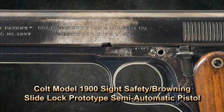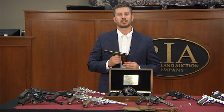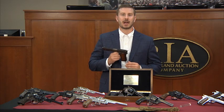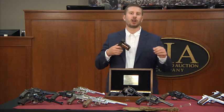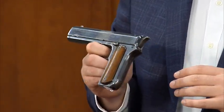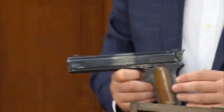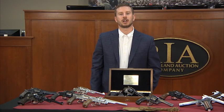Colt only produced 3,500 of these pistols from 1900 to 1903. One of the weaknesses identified during the U.S. Army test of the model 1900 pistol was that it took two hands to get the slide back into action after the last shot was fired. So John Browning developed an engineer fix specifically to resolve that problem using this pistol, serial number 1433. This specific pistol is referenced, photographed, and described on page 66 and 67 of the book 'Government Models' by William H.D. Goddard.